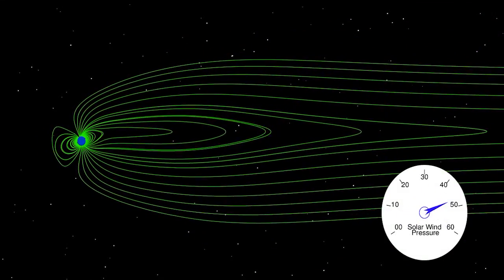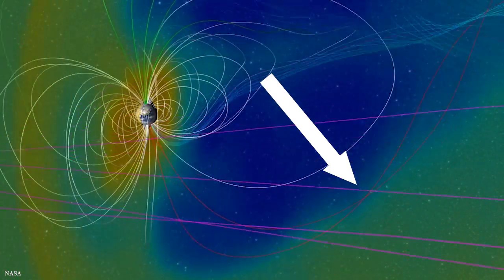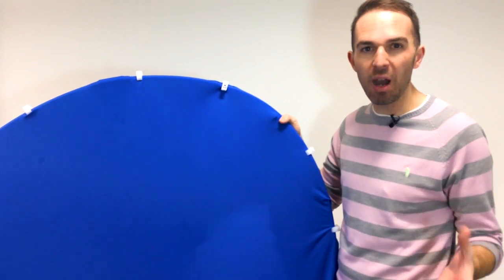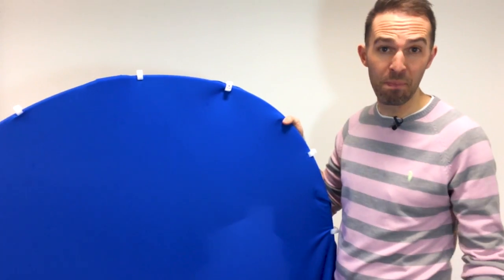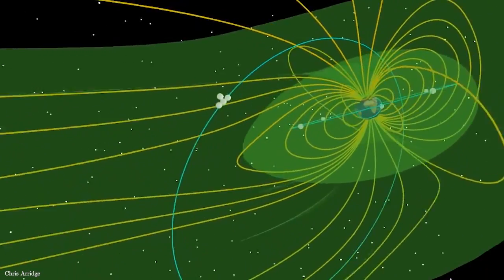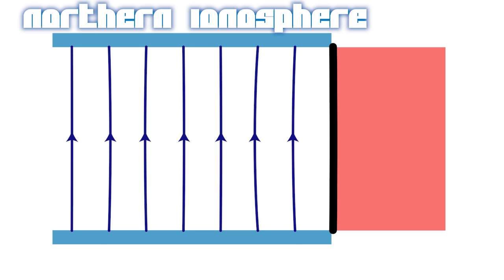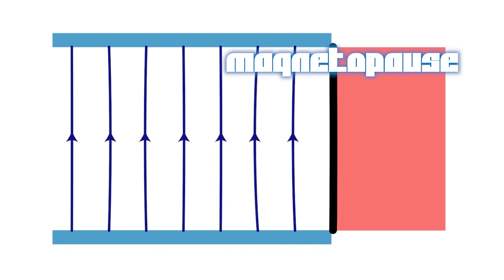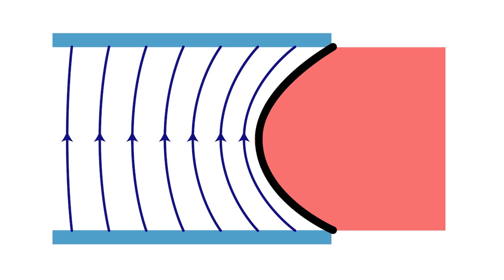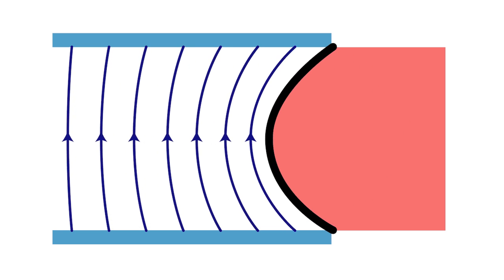The outer boundary of our magnetic shield — the magnetopause — is very much like an elastic membrane. It is far from static. It can expand and contract depending on the strength of the solar wind, and it even supports surface waves: ripples which usually travel down the sides and get lost in the magnetospheric tail. Some 45 years ago it was proposed that this magnetopause might also be able to oscillate like a drum. Physicists often take the complicated shape and geometry of the magnetosphere and simplify it considerably, morphing it into a rectangular box. Here we have the Earth's magnetic field lines pointing straight up, bounded by the northern and southern ionospheres on the top and bottom. The magnetopause separates these field lines from the shocked solar wind on the right. If you hit that membrane, ripples will spread out both north and south. These surface waves might get reflected back by the ionosphere and form a standing wave of the surface — just like with a drum.